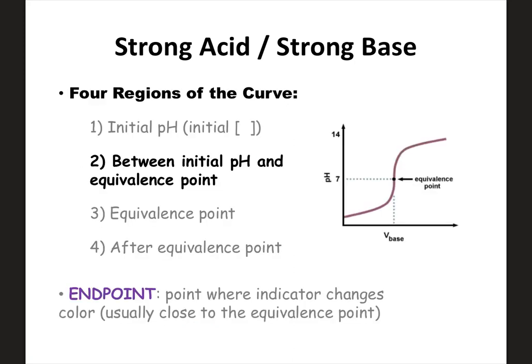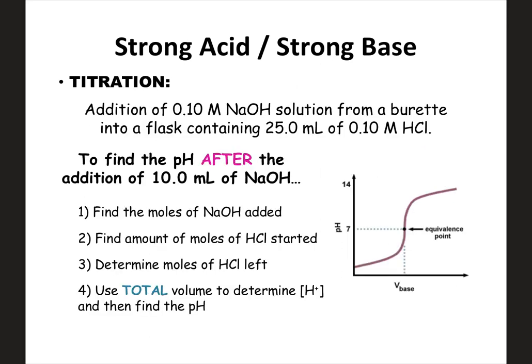Now we're going to look at how you would determine the pH of a strong titration from the point where you've added 1 drop of your titrant up to the equivalence point. So we're looking at this area of the curve here. How would we determine the pH here? Obviously it's going to be a little more involved than our initial pH, because now we've started adding our titrant.